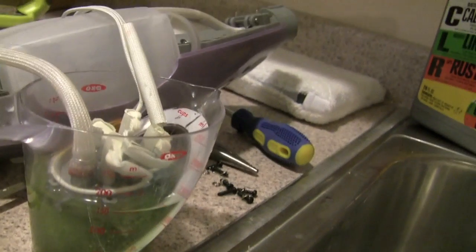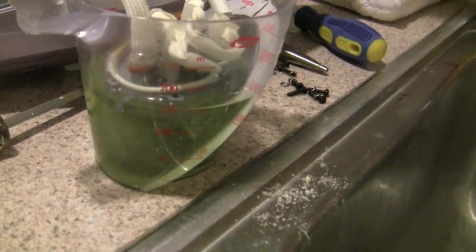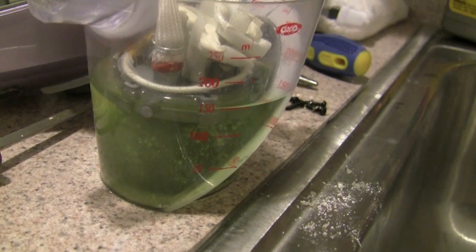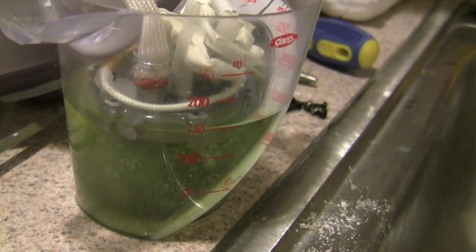So this is how it should look. This is how I did it. I put enough CLR and water in the measuring cup, just enough to submerge the bottom part of the system.